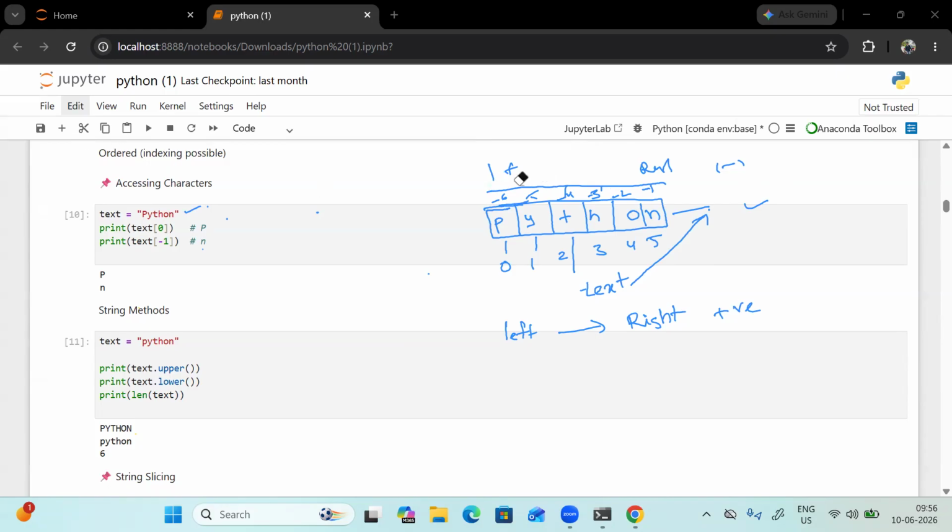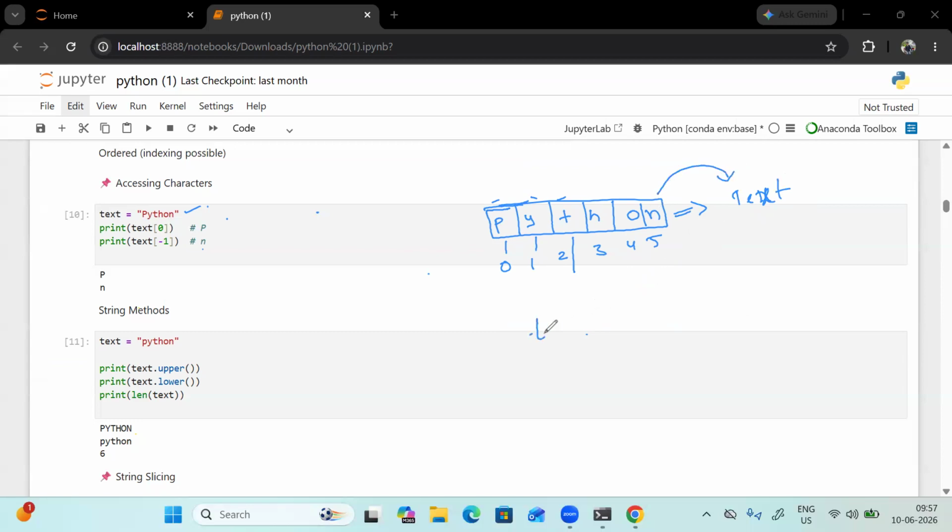Okay. Now what we are going to do is access the elements from this text. I'm giving text as the variable name for the entire content, and now I'm accessing the elements present inside this text. For that, since Python is stored in this text, we need to use text, then the index of the item you want to get. For example, if you want to get the Y.